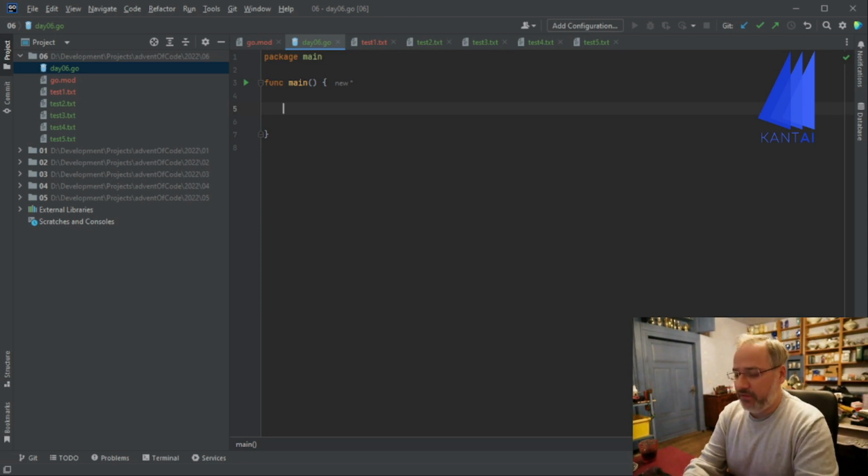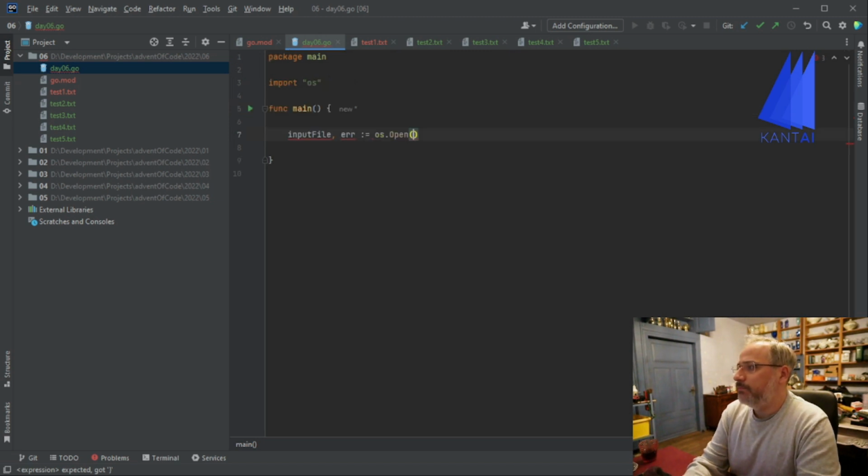So we have our input file, again with some error handling, which feels a little bit repetitive. Open test1.txt, and if the error is not nil, then panic. Oh no, and there's the first bug.